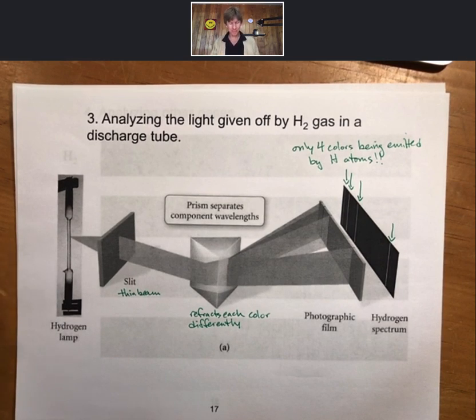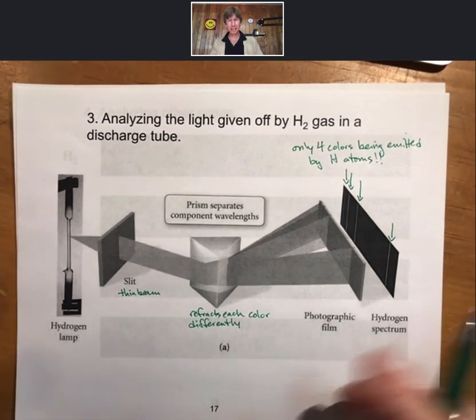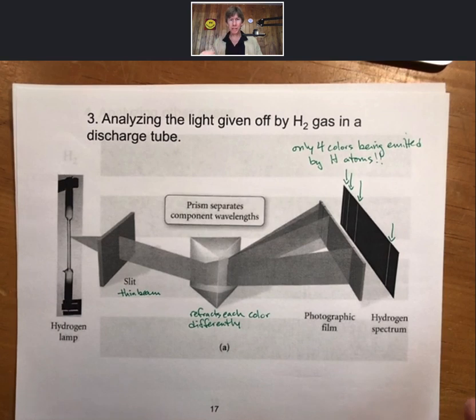One of the pieces of data. I don't know if it was initial or not. I think it was. Anyway, so now hydrogen has 4 colors, and only 4 colors. These are the only 4 colors in the visible region, at least. And this is a nice, simple experiment to show how those colors are separated.